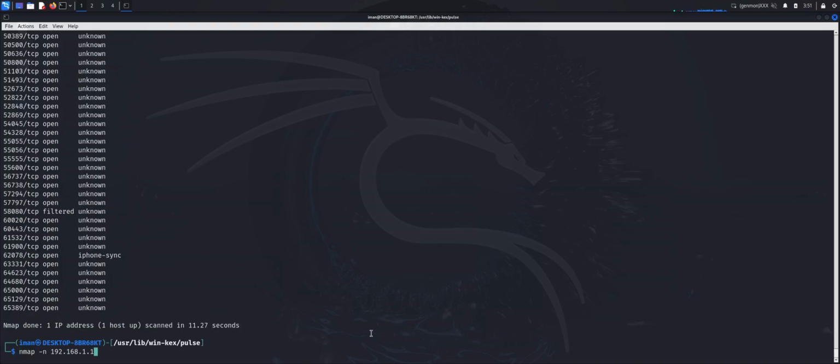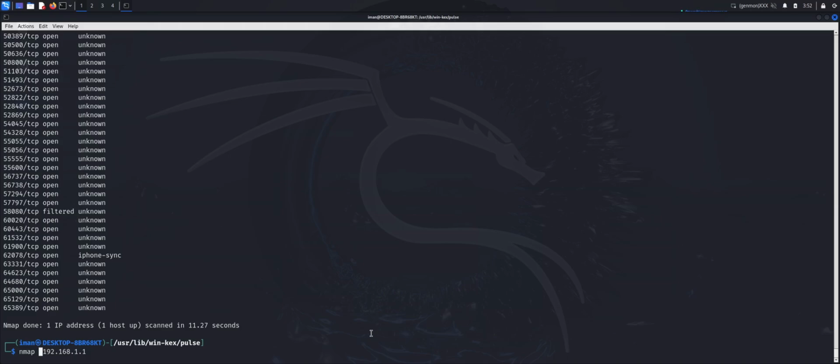When I use -n, it skipped DNS resolution and scanned faster. So for faster scanning, we have scanning without DNS resolution, and we have another faster scanning.